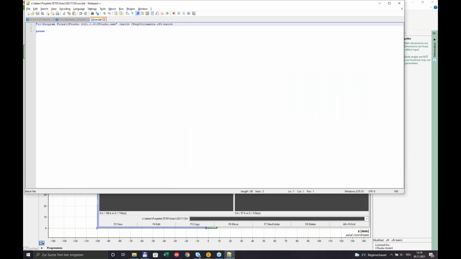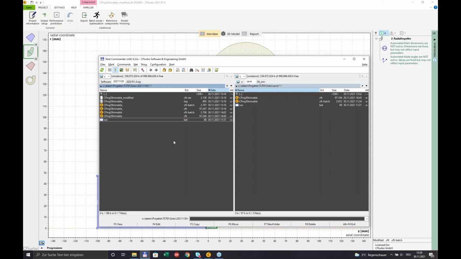If I open that, you see here, it's just the CFturbo exit that has been specified. It will run in batch mode, and it will take the batch file, either the one that I just defined or a previous one. And that brings me almost to the end.